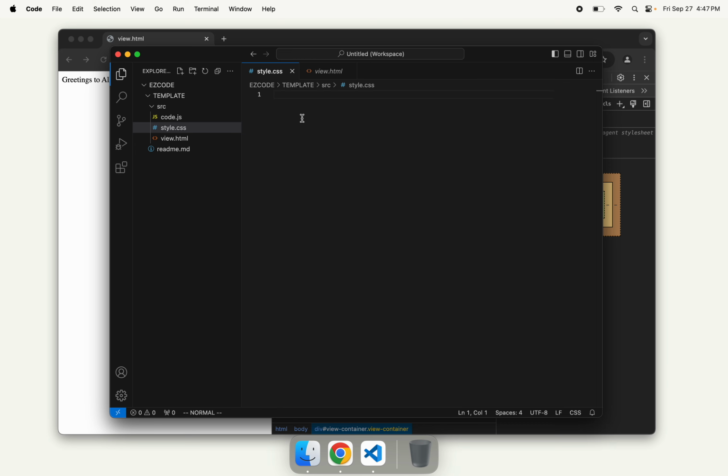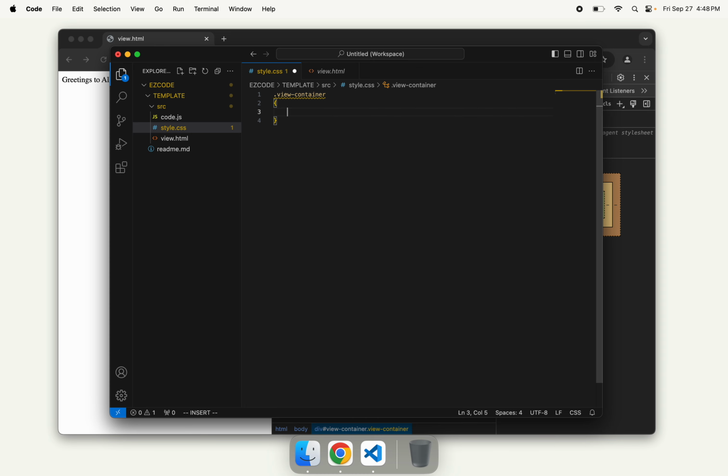So if you remember, we have the view container, there it is, and we're going to do it right here. So to add the class in the CSS document, we create a class by adding a dot in front of the class name, but only in the CSS file, not in the HTML. So we'll begin typing. I created a period, a dot. I'm going to now use the already created class name. And what I'm going to do is hit enter, and I'm going to put the curly brackets on the next line, just like we do with functions.